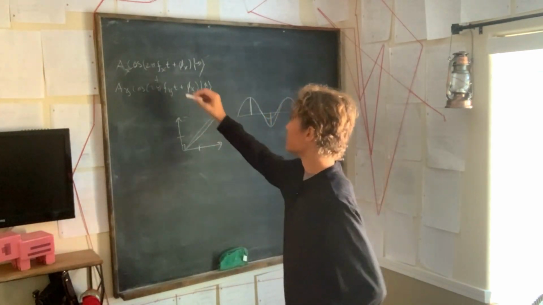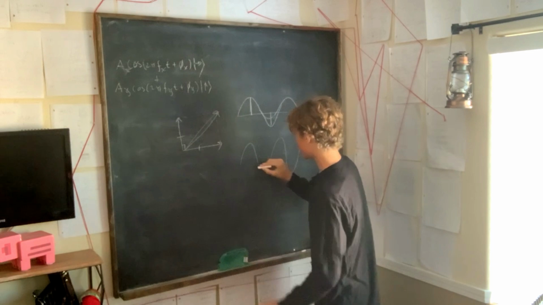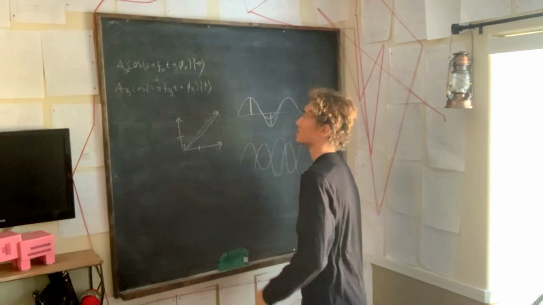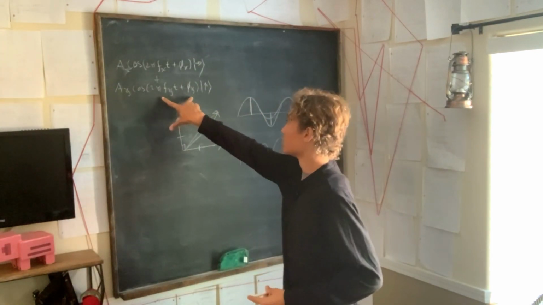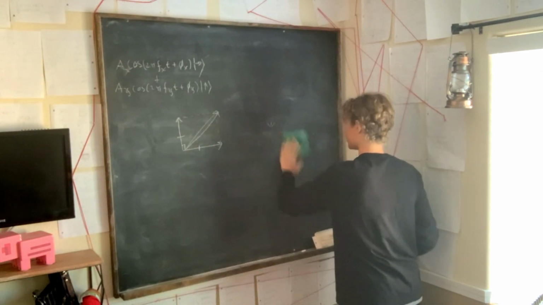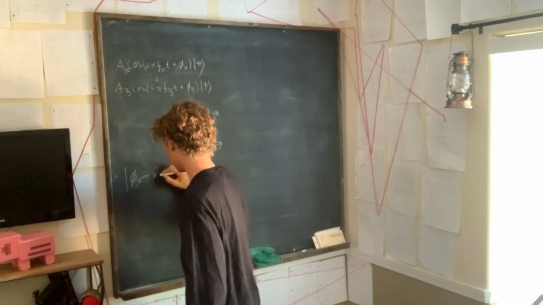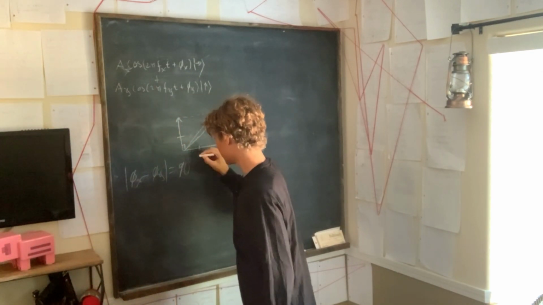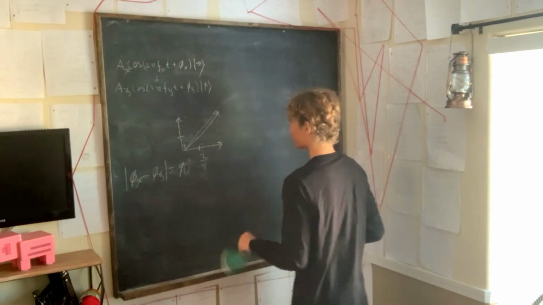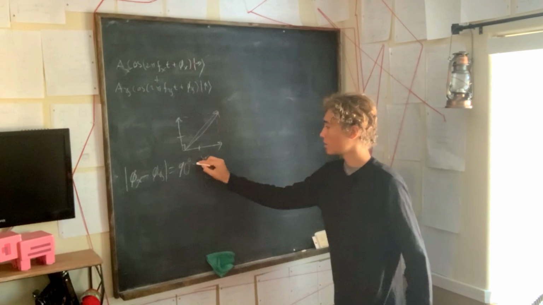But if we offset these, so let's say we have the x and then we have the y, and the offset is equal to these two variables right here, because as you can see, it is going to result in a horizontal shift because it is in the same quantity as the x. So let's show you what will happen if you were to make the absolute value of phi x minus phi y equal to 90 degrees, or pi over 2 radians.